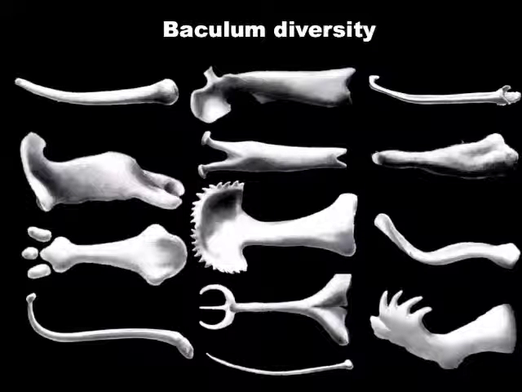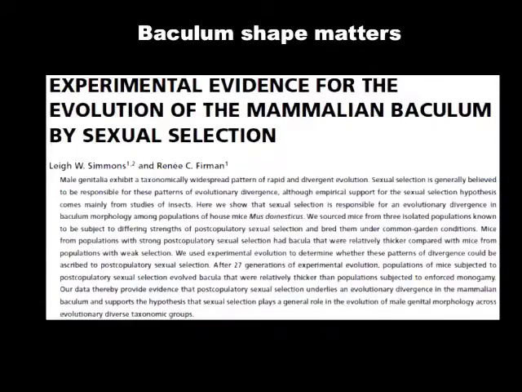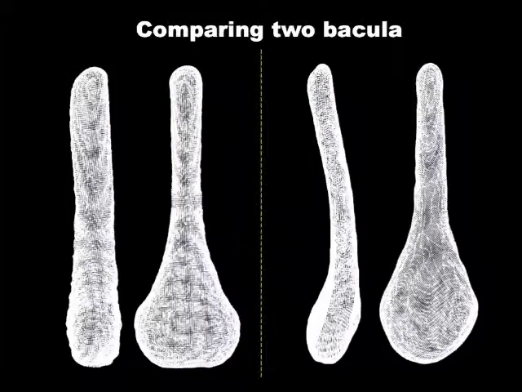Oh, so you're talking about the two studies I showed you? The shapes that I showed you or the studies I showed you? These studies, or okay, this. What's the fitness difference between these? I have no idea. Zero. But I'm telling you, this is a blue parent here, and this is a red parent, and these are very poor breeders, and these are very good breeders, which probably has nothing to do with bacula. But that's about all I can tell you. We have no idea. That's the whole point of all this, right? We want to understand what the fitness differences of these are. And to do that, we want to be able to manipulate the system.